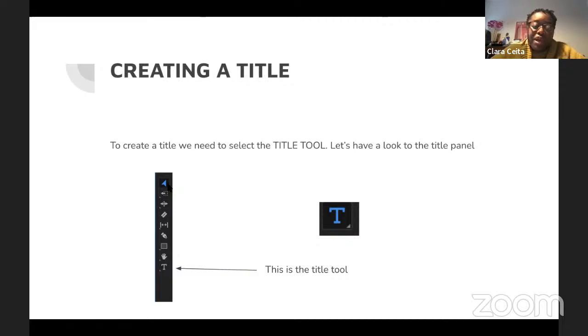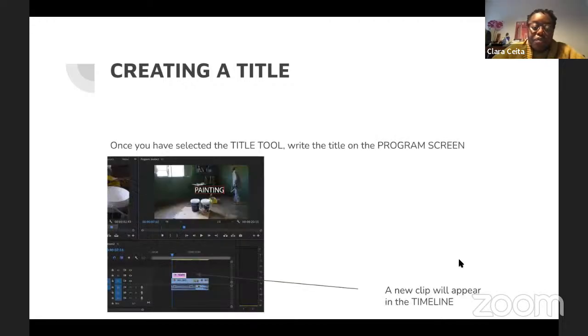At the moment, we have just used this one. This is the selection tool, but now we need to go through the title tool, okay? Which is right to the bottom, as you can see here, and there's a T, okay, this letter on the top.